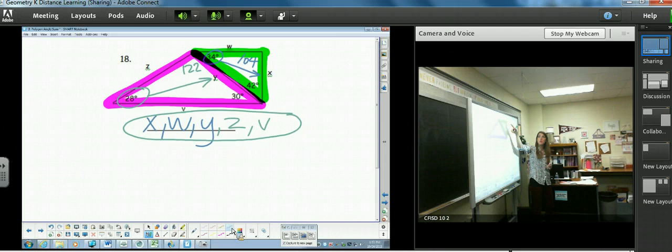What about the medium side, Ava? Medium side of the red triangle. 45 is the smallest, 70 is the largest, 65 is the medium angle of the red triangle. So you look across from 65, and it's NP. Or PN. I'm sorry. If you said PN, you were correct. And the very largest side is NM.